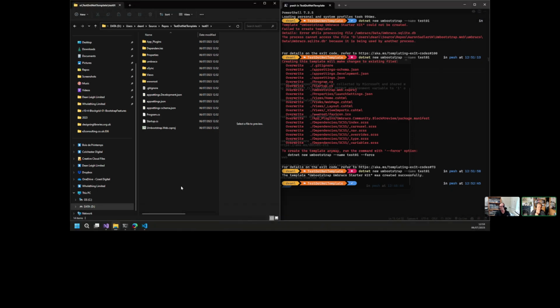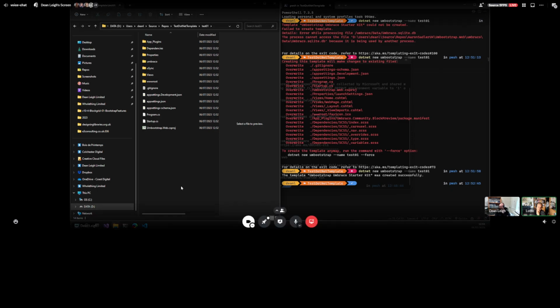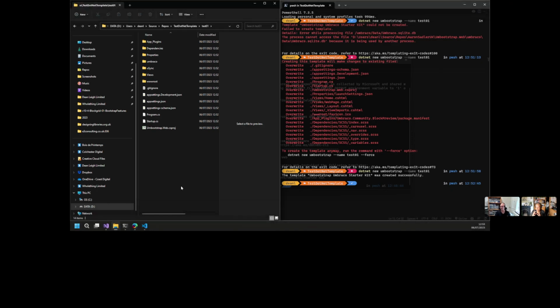So the first one is, you can see the csproj is still called bootstrap.web.csproj, and were you to look at the program or the startup CS files, they would all have the namespace that you chose, which we'd like to change. So if we go back to the template.json file, and we're going to be editing that a fair bit.